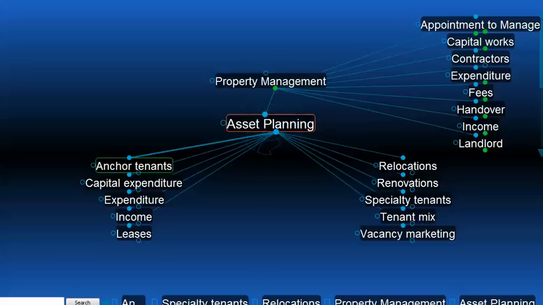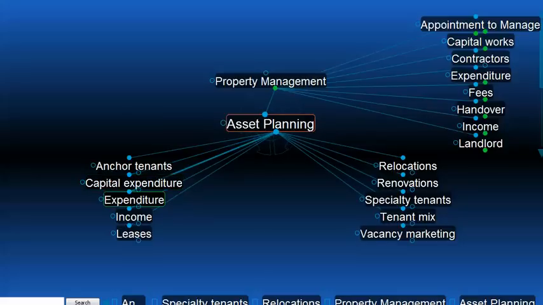That being said, you'll also have other things to consider as part of asset planning. That will be the capital expenditure, the larger items of a capital nature that will be purchased in the building over the period of a year, a financial year. You need to budget for those things because they cost a lot of money.